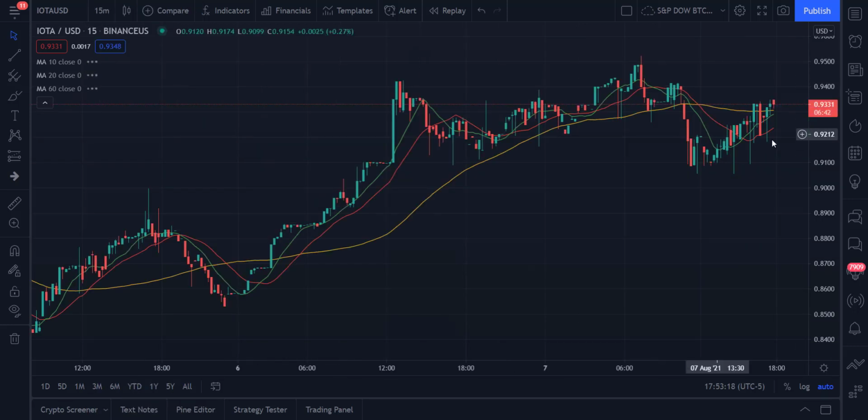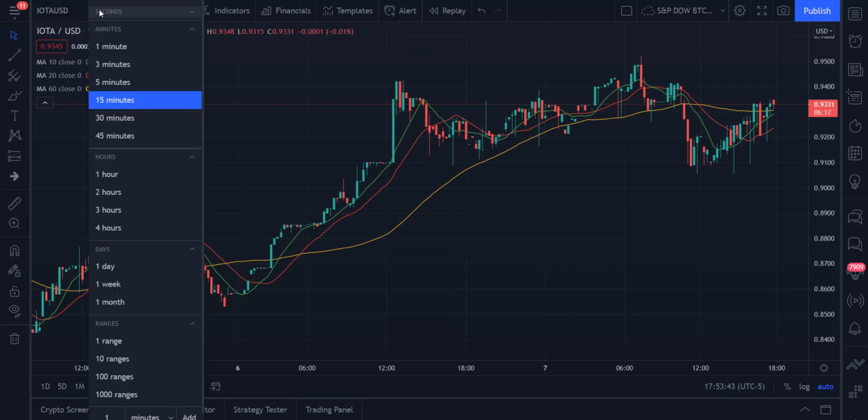And if we look at the 15-minute, we've got consolidation once again because the 10 period is between the 60 and the 20 period. So we've had consolidation in the 15-minute, in the 1 hour, and in the daily. And then when we looked at the 30-minute, we saw bearish, even though we've got a clear indication that price seems to be moving higher. So not very helpful thus far.